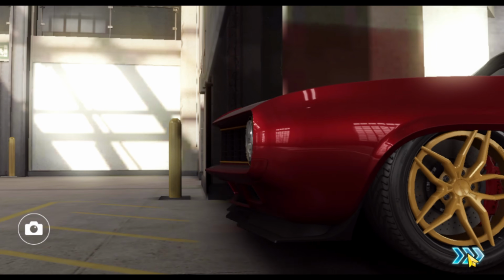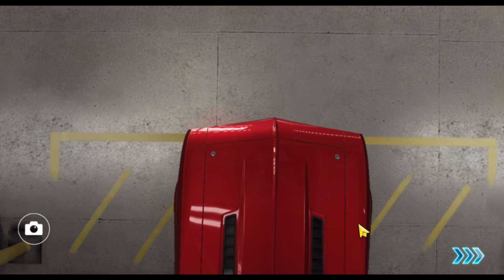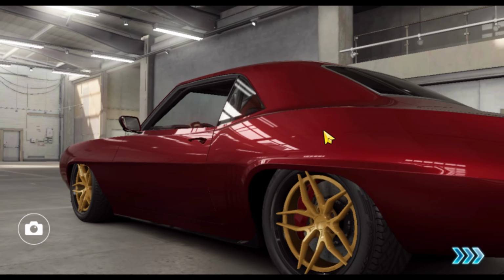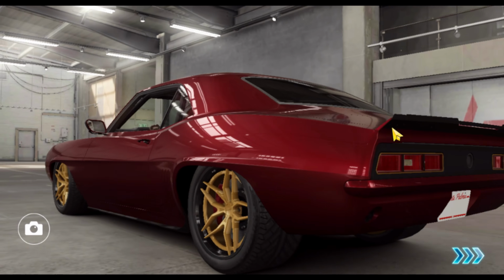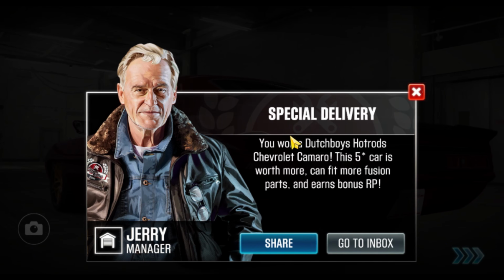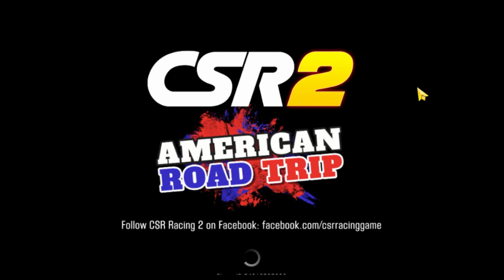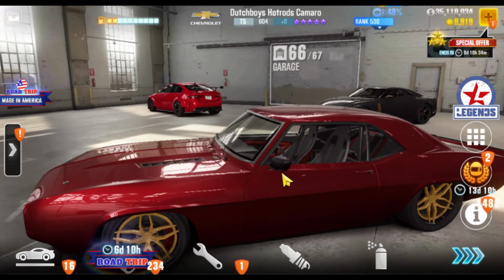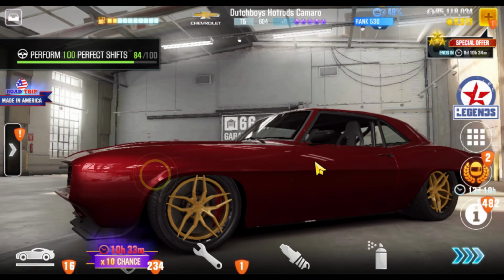And there it is. Wow, interesting wheels. I forgot, this is the Dutchboys Camaro. There's so many Camaros in this game, I can't keep track anymore. Here's another one. Okay, and there goes more bronze keys, more gold, because now I'm going to have to shift fusions, shift parts, God only knows, and I'm going to have to spend another 6 million money. But you got to do it. It's lock-in number 5, so that'll be my next step.